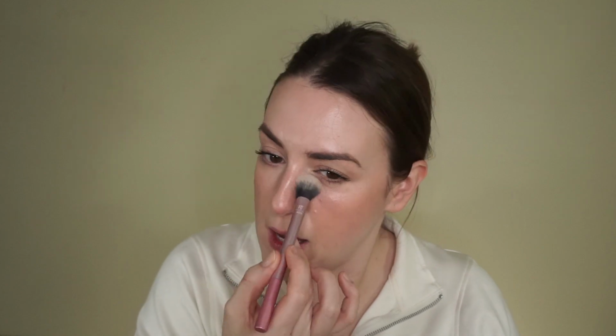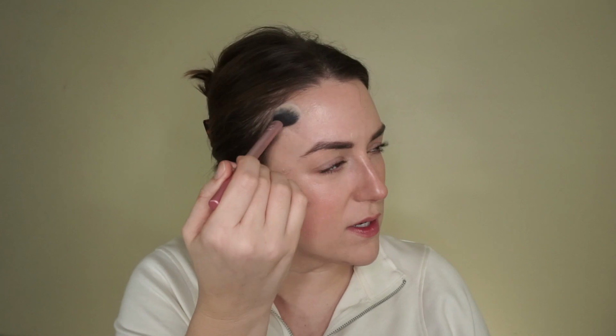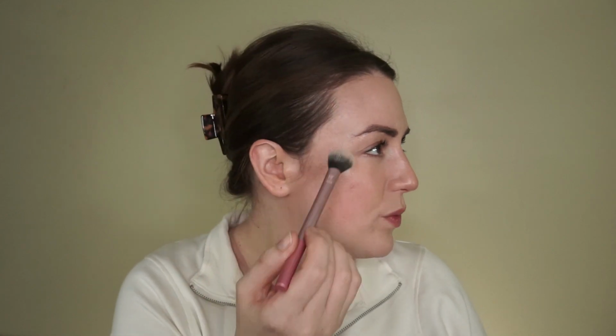There we go. And I'm gonna get this brush here, and I'm gonna really work this in to the brush, and then just put it under the eyes, right here, in the smile lines, and then onto the chin. Like really nowhere else on my face am I gonna powder. Maybe a little bit right here on the temple. I sometimes notice that it gets a little bit sweaty looking there, but I like to leave that.